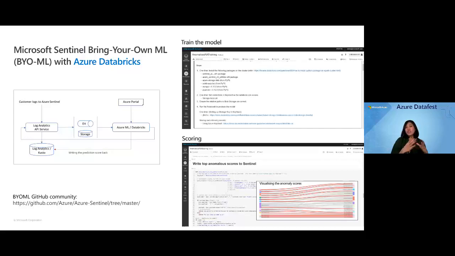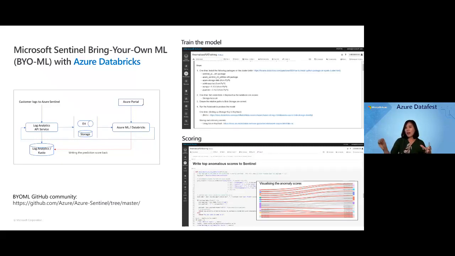First, you need to use Azure Databricks. You have an Azure Databricks instance. You provision it, and you have the logs on the left side, in what's called the Log Analytics workspace. Actually, it's the storage of Sentinel. If you're not familiar with Log Analytics workspace, it's the Sentinel storage where you push the logs. What you have to do is make the training data for your model available to the Databricks cluster.